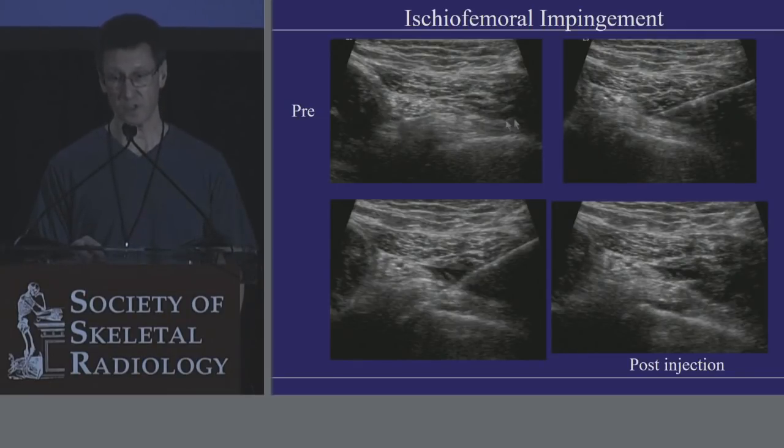This is the quadratus femoris. So here's my needle coming down. Notice that I'm centering more over the back of the femur. The sciatic nerve is over here, so I don't want to numb that up. I'm going to lay a little bit of lidocaine in here, and you can see that's my lidocaine that I've put there. Now I've put my needle actually deep to the muscle, and I've put some lidocaine in there as well. So here you can see your post-injection compared to your pre-injection.